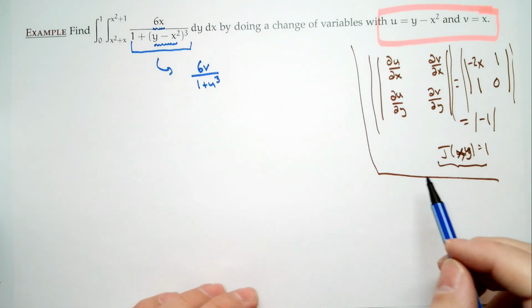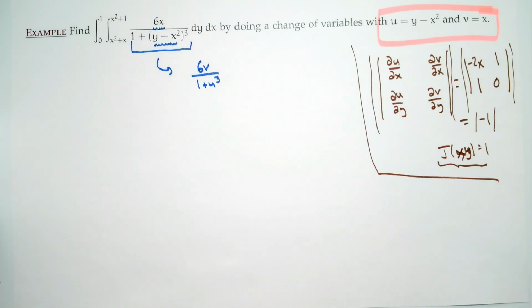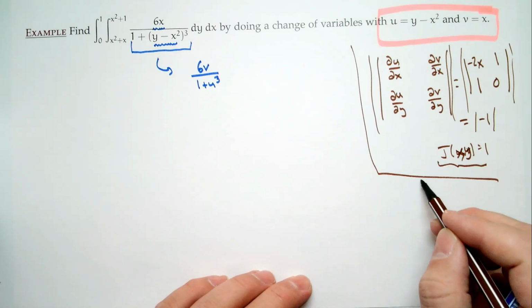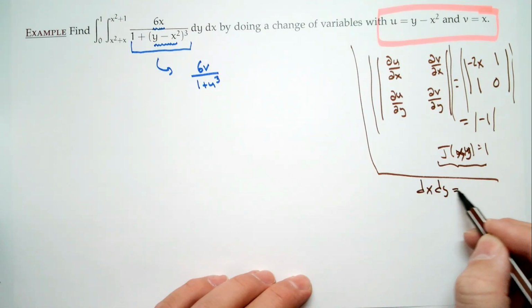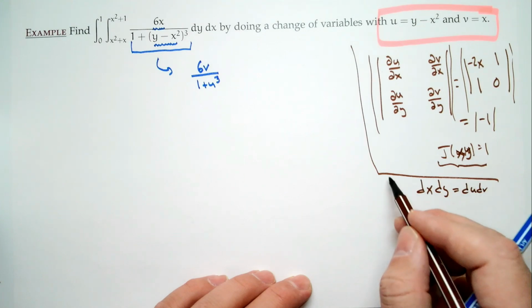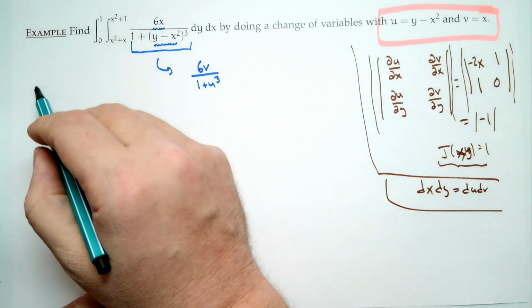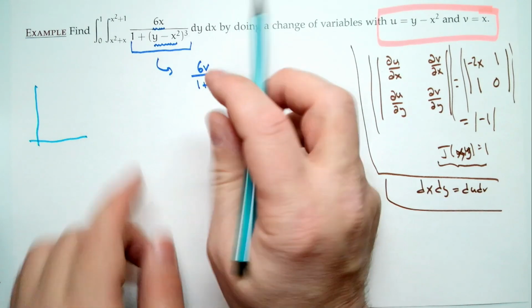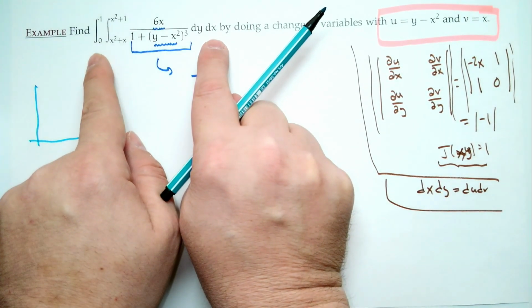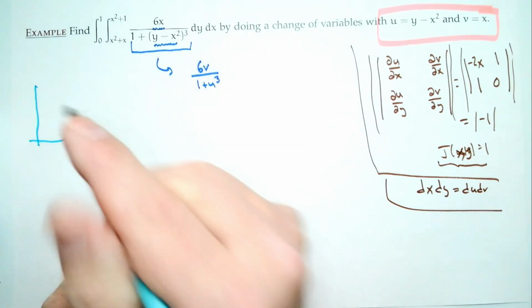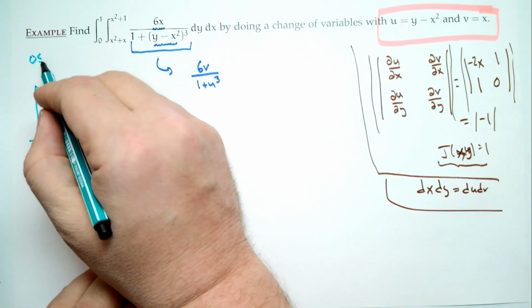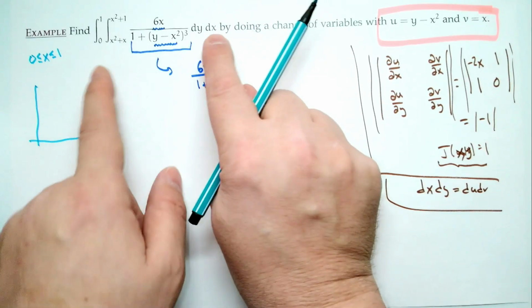I should have put a little side note here because of our Jacobian. I'll do it right now. What this tells us, our conclusion about our Jacobian, is dx dy is the same as du dv. That's what the Jacobian being 1 tells us. Now the last part is we've got to figure out the bounds. So that means we've got to draw the current bounds. So let's sketch the current bounds. What do we know about our current bounds? Well, what's true about x? Yeah, we go from 0 up to 1. How about for y? What does that do?